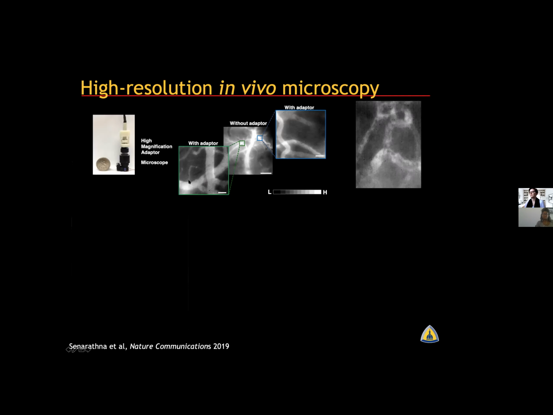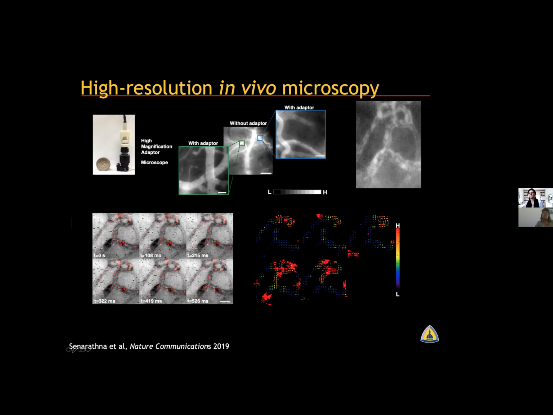And if you inject a fluorescent dye, you can make movies of this nature where you can actually see erythrocytes, or red blood cells, trafficking through these little capillaries. So, extremely high resolution imaging in a live animal.